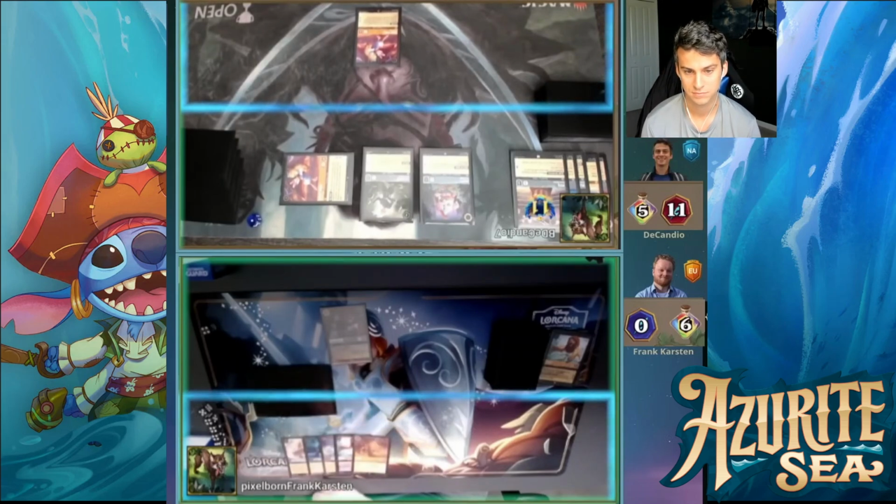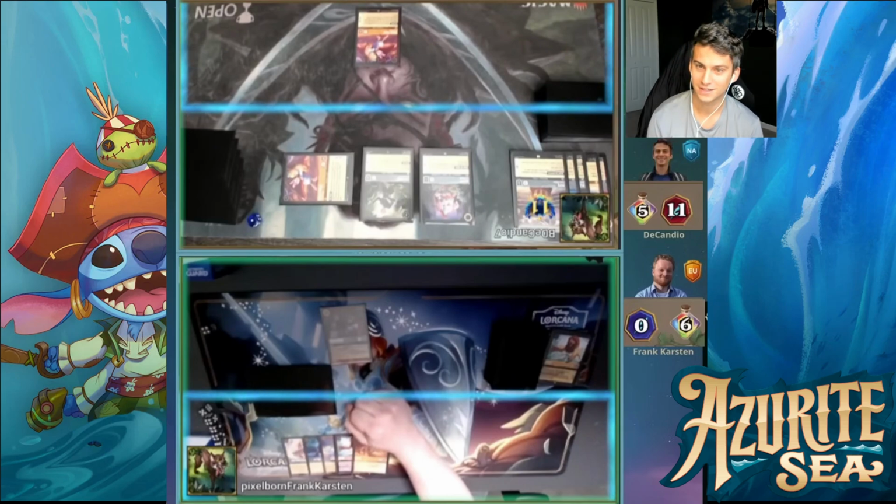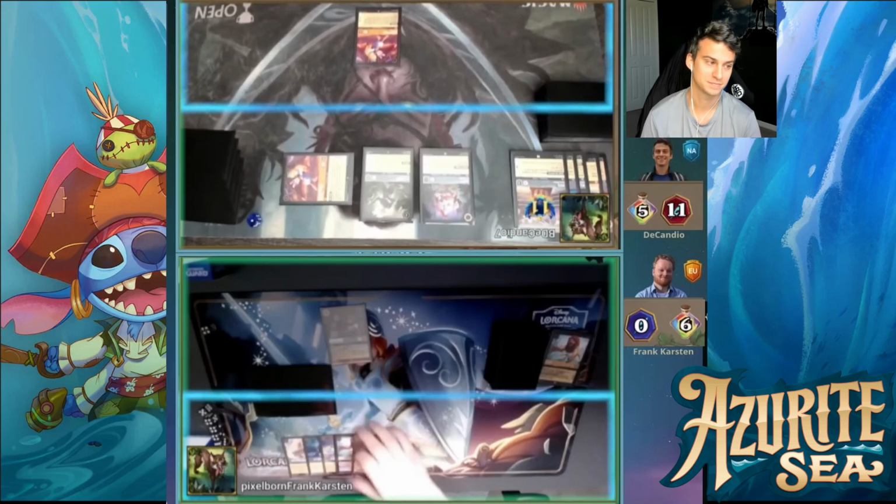It would be completely different if the lore totals were a little different. With me at 0 and you at 11, if I had one more lore, I actually would have made the other play. That is how my math was on that. Sure. I think if I was at 12, I actually would have just played the Daisy there.